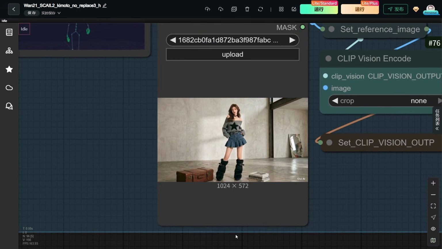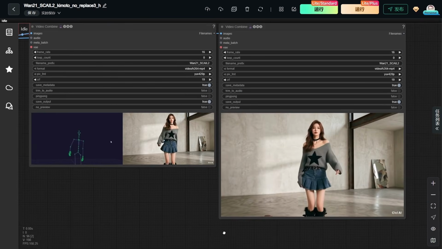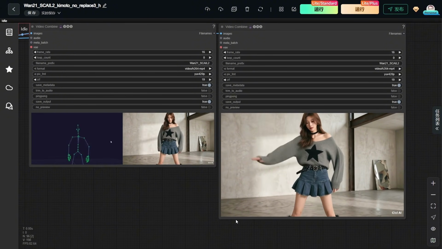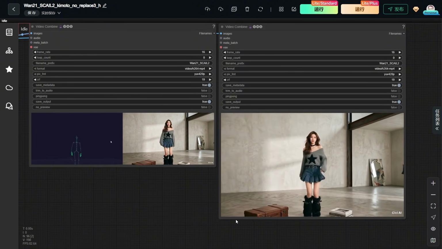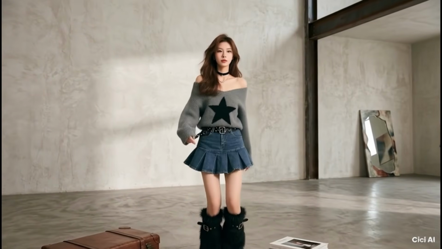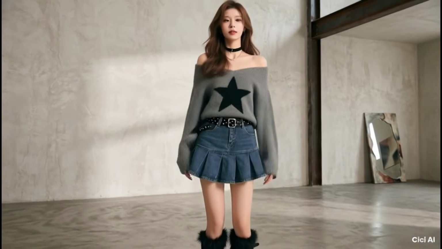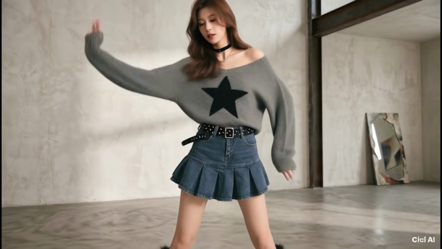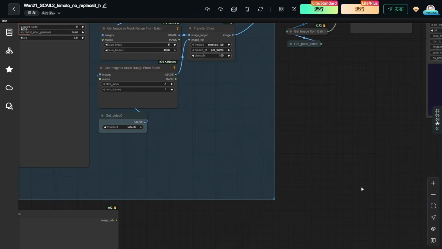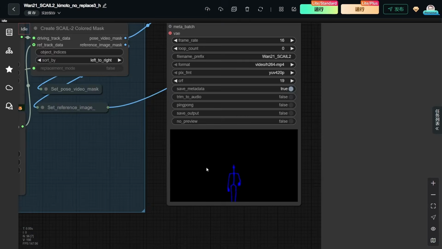Although it does not reproduce every detail of the Kimodo motion 100%, the overall rhythm is correct. There is walking at the beginning and waving at the end. This also proves something very important. The motion video recorded from Kimodo can be used as a driving source for SCAIL-2. And in this workflow, SAM3 can also recognize this special kind of 3D human image and generate the corresponding mask.